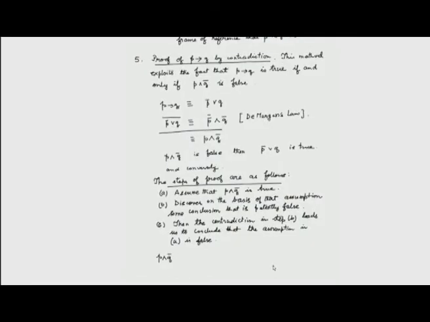In step A, we assumed that P and negation of Q is true. So, that means that P and negation of Q is false. This will imply that the negation of P and negation of Q, which is negation of P or Q, which is in turn equivalent to P implies Q, is true. This is what is known as proof by contradiction.